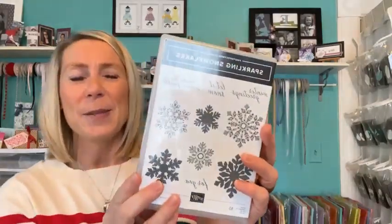For December, the free embellishment is the blooming pearls — I'll give you a full pack. You can pick from either that free embellishment or the PDF tutorial with your $50 or more order. Now let's do our drawing: who is the lucky winner of the Sparkling Snowflakes stamp set? One lucky winner is Miss Shirley Mordick! Congratulations, Shirley — you are the winner of the Sparkling Snowflakes stamp set. I will get that sent out to you.